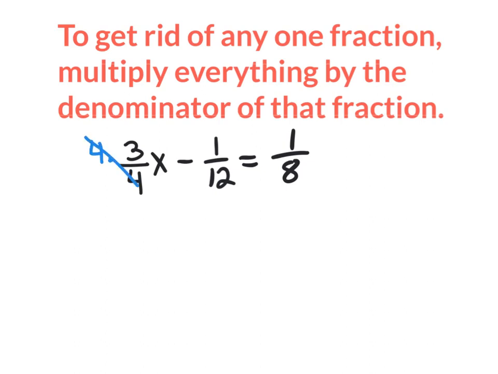The fraction's gone. However, on an equation, you can't just multiply one item by 4. If you're going to do something to one item, you have to do it to the whole entire equation, both sides, the left side and the right side. And when I say the left side, I'm talking about the entire left side. See, this is also a piece of the left side, so we need to multiply everything by 4. And what did that do? That causes this fraction to disappear. Look, it's no longer a fraction, it's now 3x.